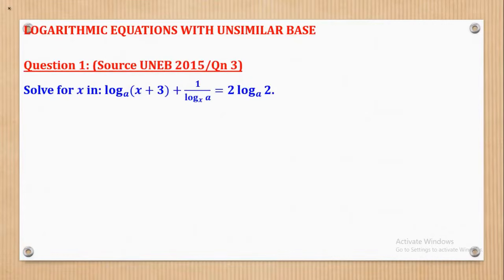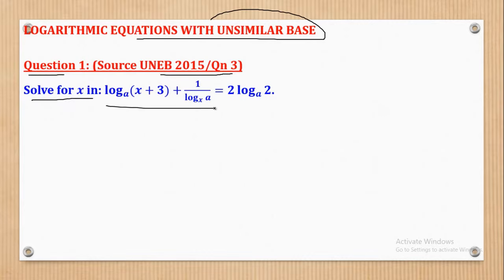So now we shall go to logarithmic equations with unsimilar base. We have been dealing with the ones with similar bases, equations with similar bases, but what if the bases are unsimilar? So question 1 came from UNEB 2015, paper 1, question 3, and says solve for x in this equation.